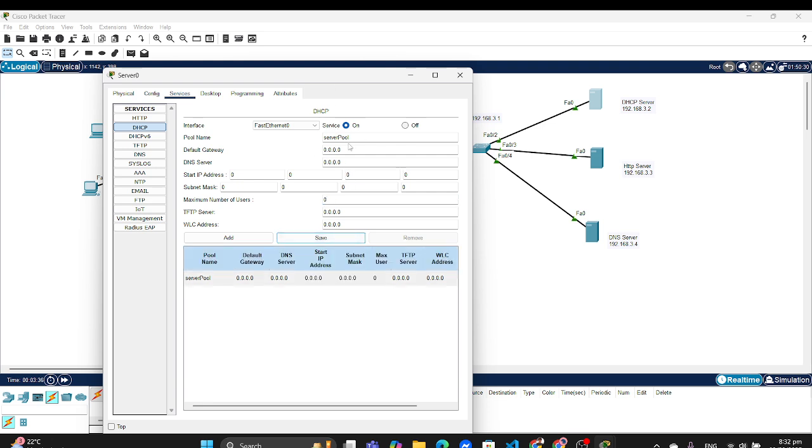And the next network layer, let us name it as A, and the default gateway for the next layer.